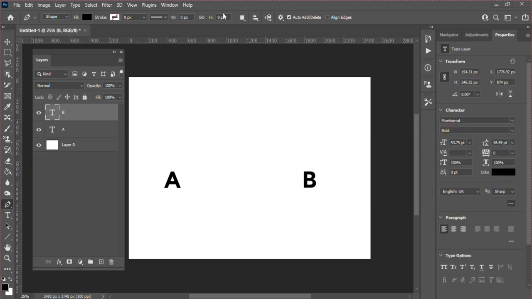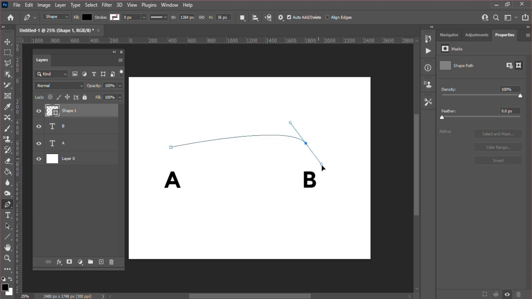Let's do this. So I'll stand at A and I'll make a point. So point A and point B. Okay, so there's a curve. All right, and you can see it has a handler, and this handler controls the curve. If you're looking at it well, you can realize it controls the curve. So wherever I send it to, it controls it. So when I drag in, you see it controls the curve.